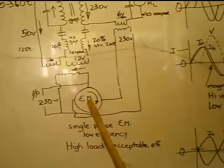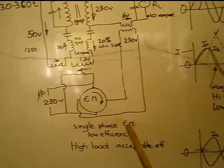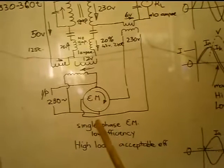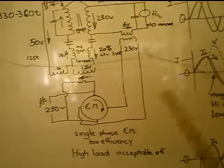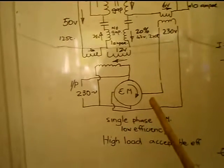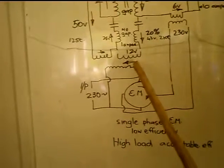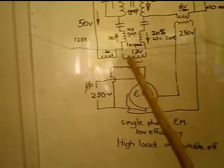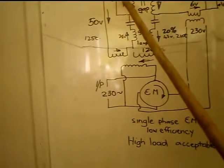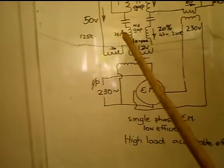You have an electric motor, a single phase electric motor, and the start winding and the run winding are used separately to produce a 90-degree phase shift between two currents. So you've got your input, and that's driving a current going through a transformer. There's an odd number of turns, so there's more turns on this one, 20% more turns, and on this one there's actually less turns.